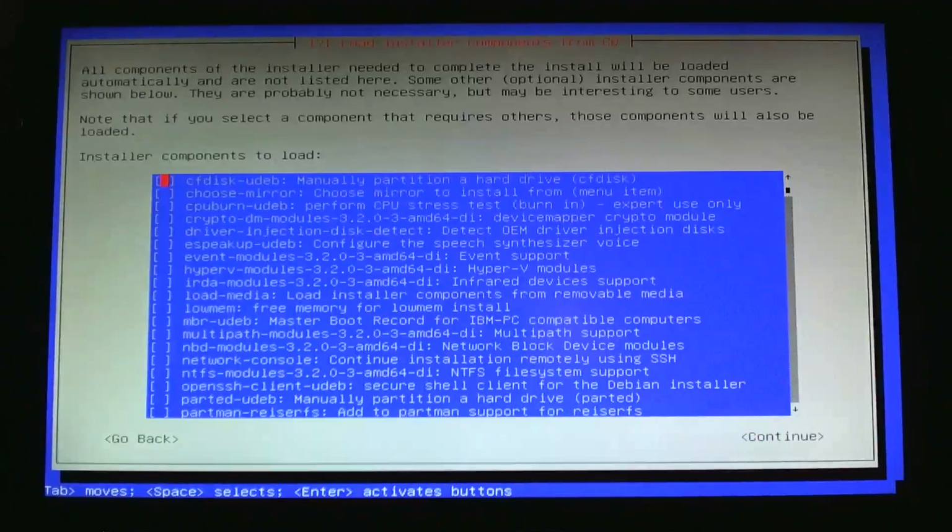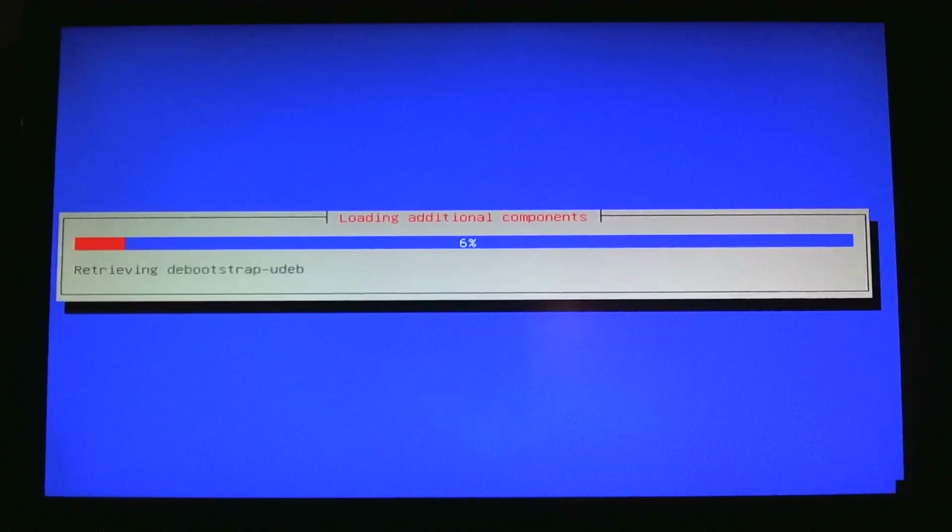Potentially, if you're going to be setting up anything special for your network, you might set something other than DHCP. I'll just be using DHCP since I'll be manually configuring the network later. Obviously, drive partitioning is where most of the work will come in, and we'll want to skip some options too.